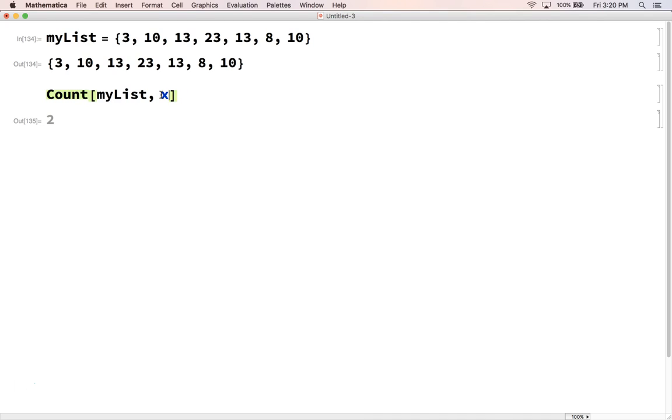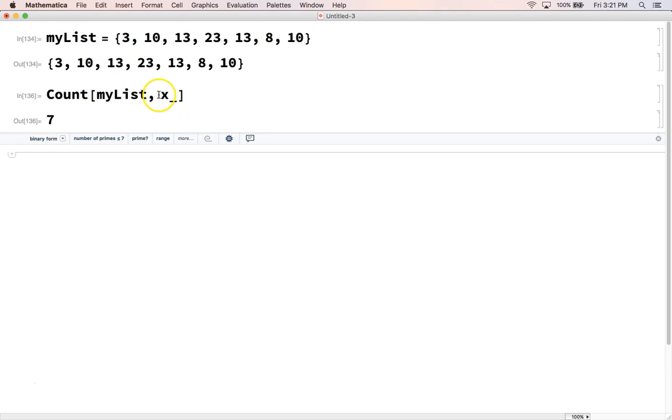So as an example, let me call it x underscore. This should remind you of when we talked about functions, where I said f bracket x underscore, and you're supposed to think of that as anything, call it x. So why did counting x underscore give me 7? Well, it's because it's saying count anything. Would have been the exact same if I had just counted underscore. So why do I get 7? That's because there are 7 entries inside this list.